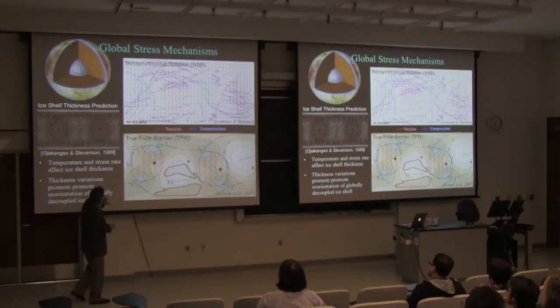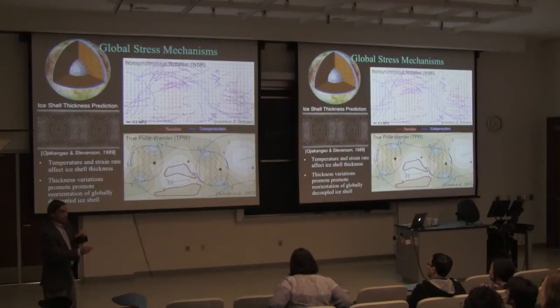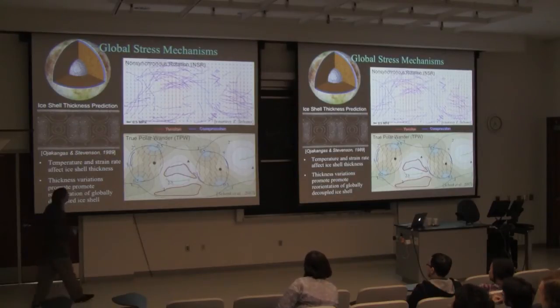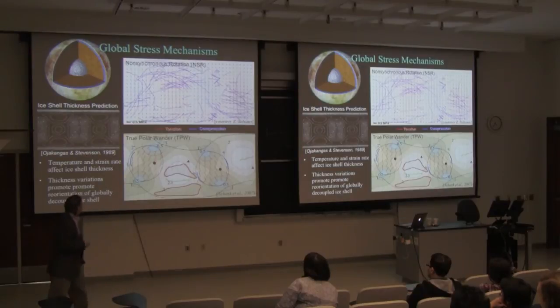Other stresses that have been suggested are true polar wander. That is, the whole ice shell might flip over. It's coldest at the poles. The ice shell is expected to be thickest there. And so Europa can occasionally flip over, as has been proposed for the Earth. But here it may occur regularly, where Europa's shell flips over because the ice shell at the pole is thickest, that wants to go to the equator, and then it thickens up at the poles again and thins at the equator, and it can flip over again. So some of Europa's features point to true polar wander as having occurred in its past.